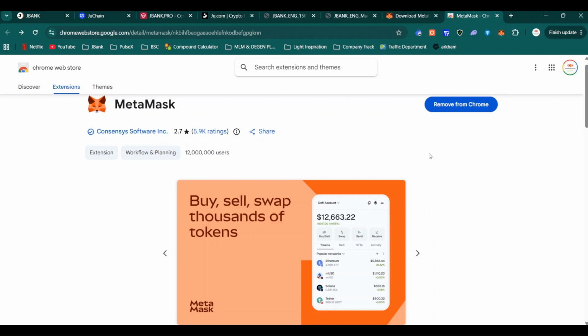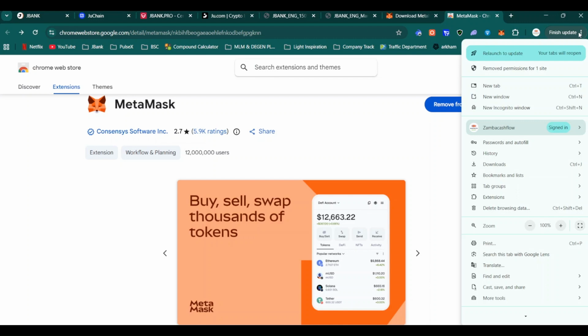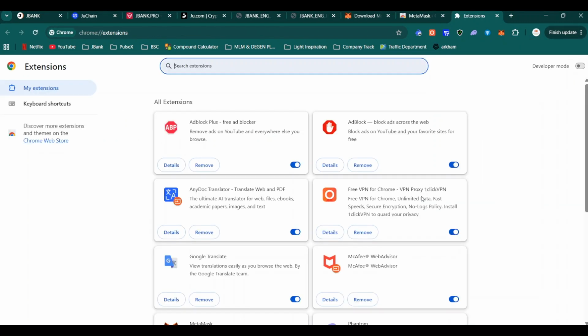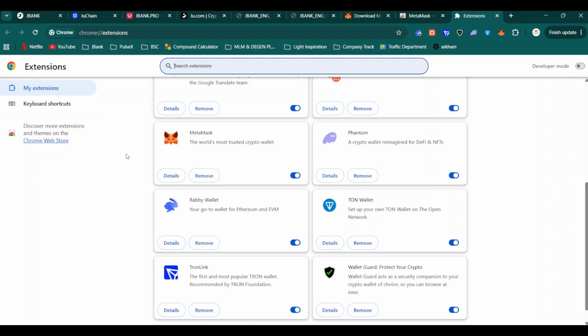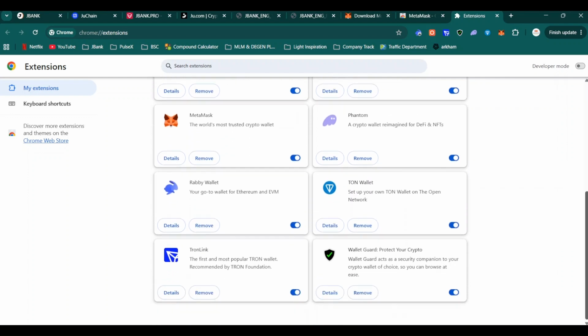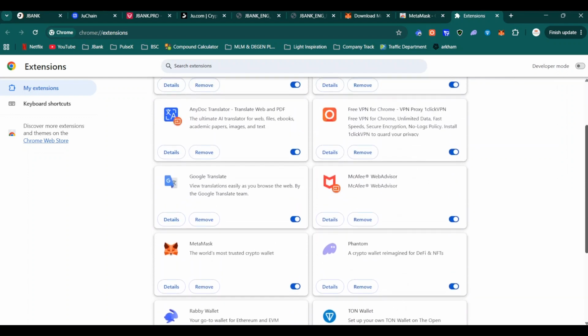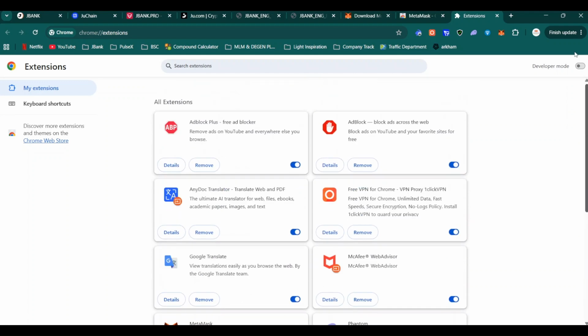So how do you find it? You just need to come right on the top here. You got these three dots. You click on that and you go to your extensions. All right, then you go manage extensions, and it will bring you all the extensions which you have on your laptop. So in this case, you come right here, you choose your MetaMask, which is here. Make sure that this is on. All right, and if you have some of the browsers which you don't need, you can always deactivate them.